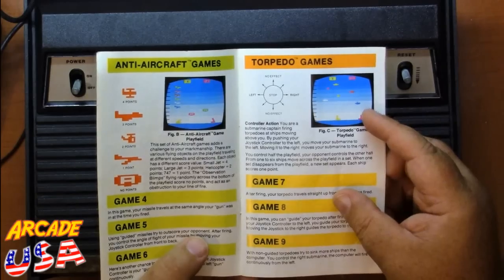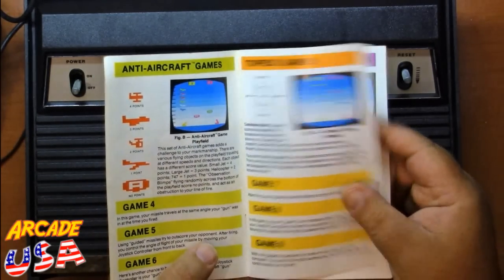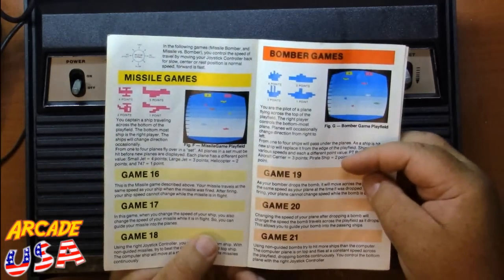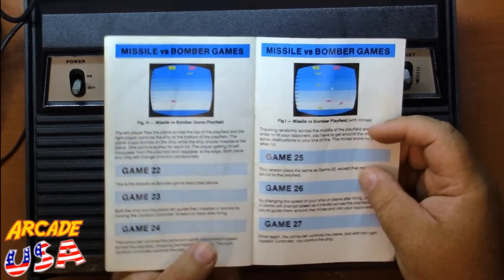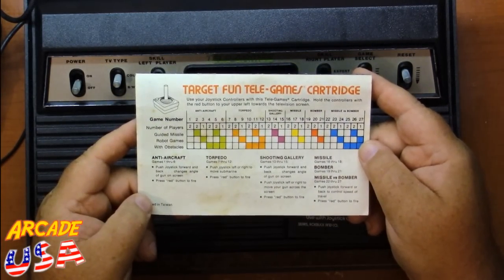It's like playing Seawolf. I love Seawolf in the arcade. That was the closest thing you could get to Seawolf on the 2600 back when it came out. Got the shooting gallery, which is kind of fun. Got our missile games. Got the bomber games. Missile versus bomber. Those are fun to play. And, of course, our little selection grid on the back.